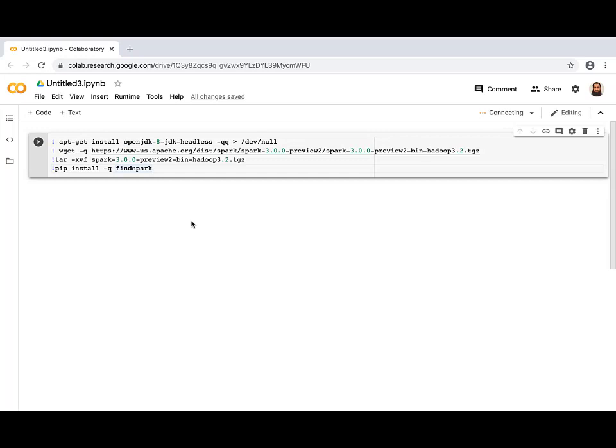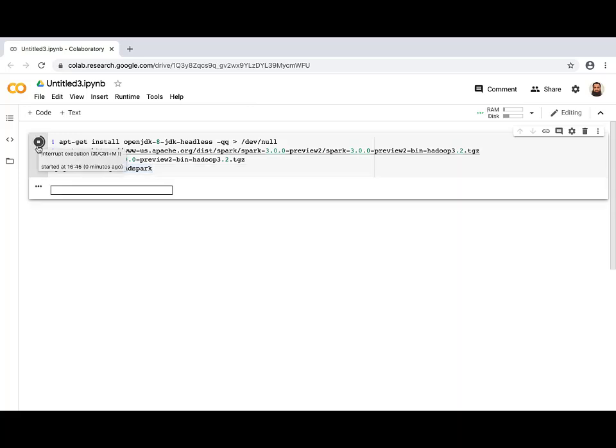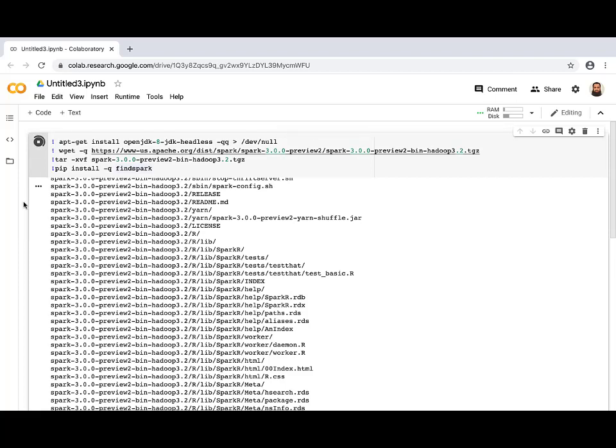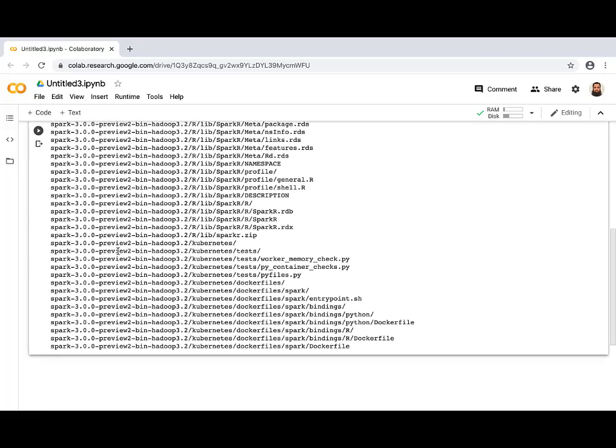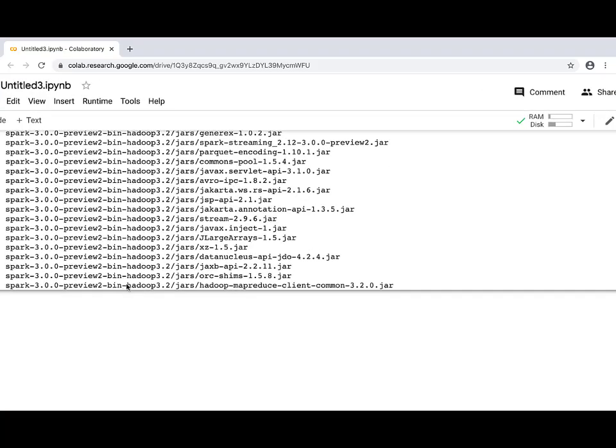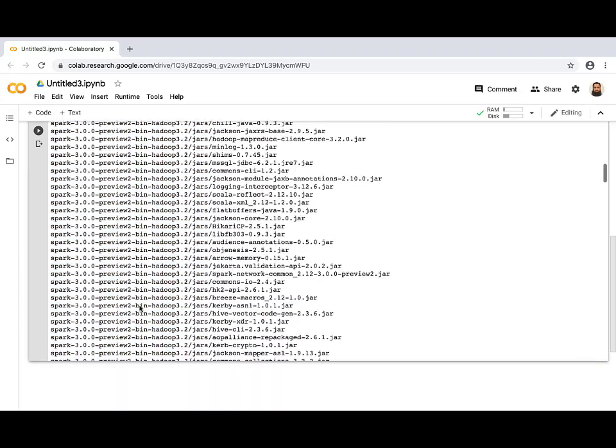Connecting, waiting for it to connect. Okay, I'm going to run the cell. So we'll need to give it a while so that it can download all the necessary packages, the Java, the Spark, unpack it, and then install findspark, which is necessary if you're running a local version of Spark on a local machine. So it's trying to get it from there. Okay, it's starting to get it. The circle is going round and round, so we'll wait for it. And there we go. You can see it has been downloaded from there, and so you have it.